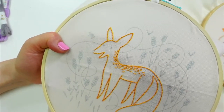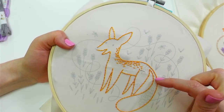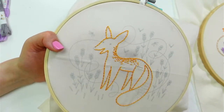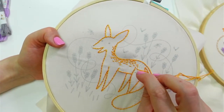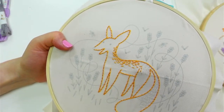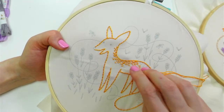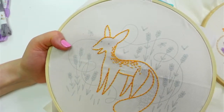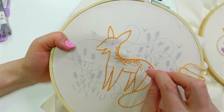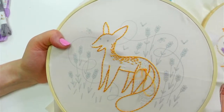All right, so all this fur is still the orange. I think right about here is when we start entering the gray. So it kind of blends from the orange to gray there. Not really blending, but it just starts to transition, I suppose, into the gray. I'm just kind of jumping around willy-nilly here. I'm going to probably come back up this way and then work my way down back that way again.